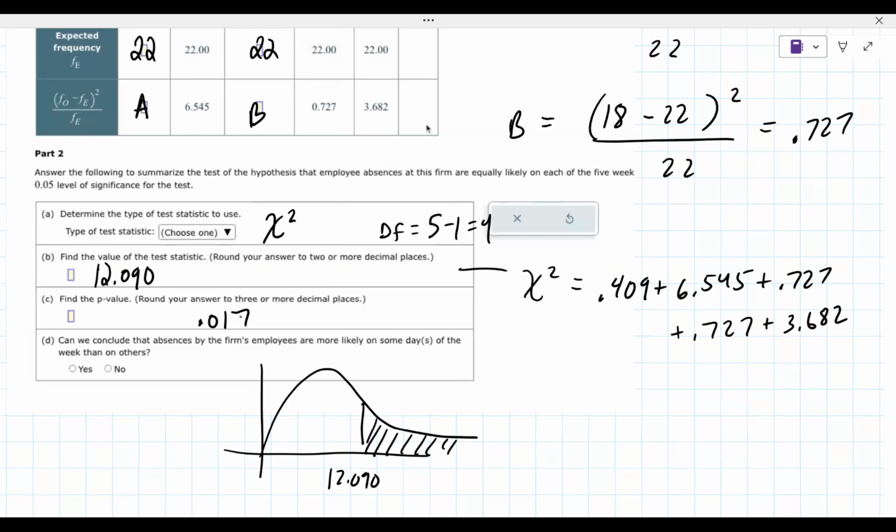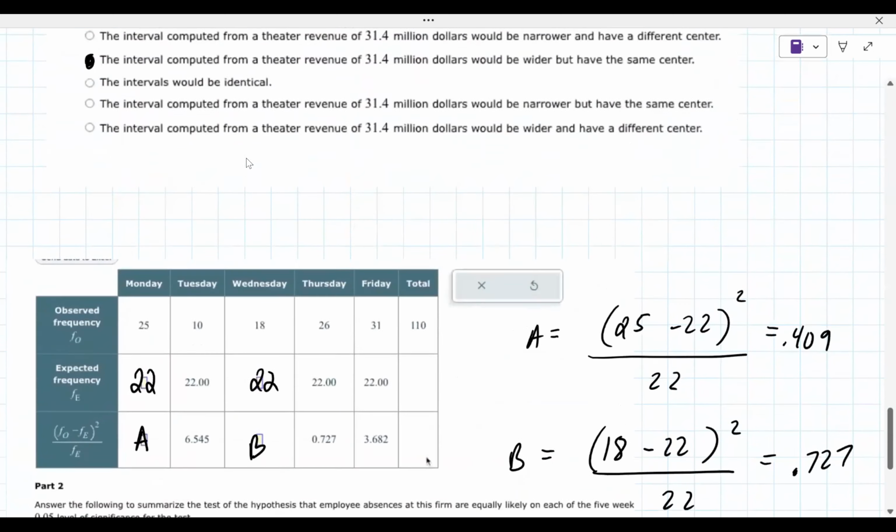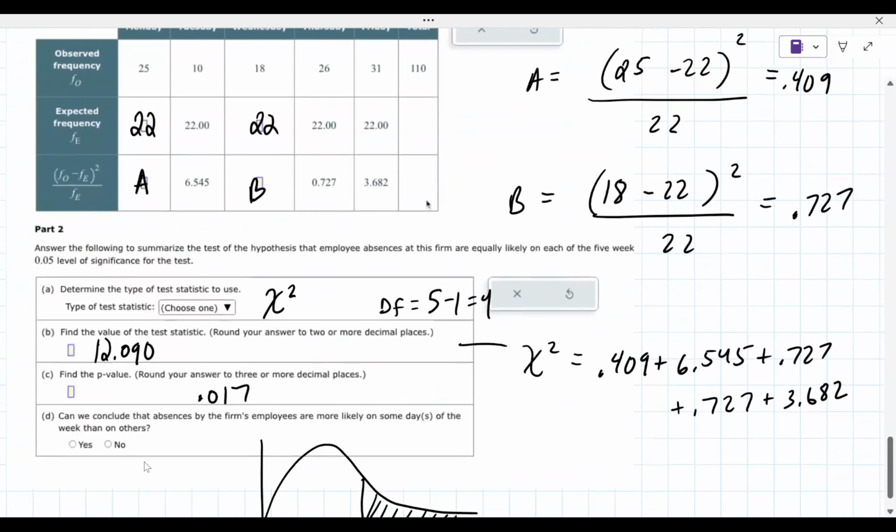Okay, so that p-value is less. Actually, I have no idea. Do you know if it was 0.05 for the confidence level? There it is, right there. Okay. Since the p-value is less than that, you can say yes for that one.